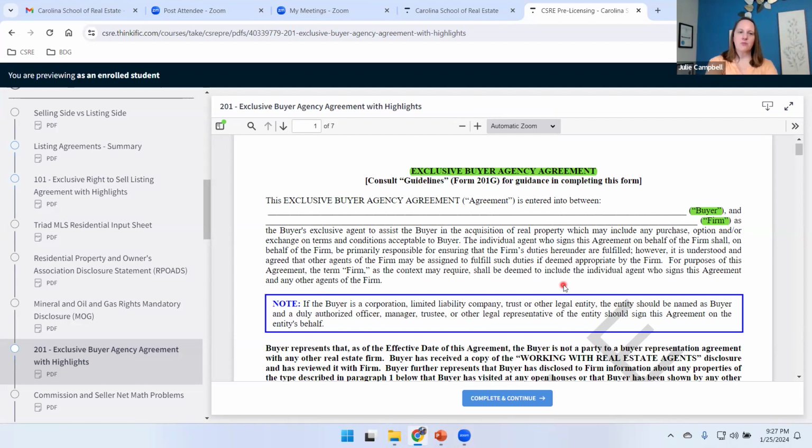I remember once when we were still in person, I had a pre-licensing student say she was waking up in the middle of the night talking about 7, 8, 9, and 10. And I said, awesome. That's exactly where I need you to be. So if you're not dreaming about this stuff yet, you will be. You will be. Don't worry.